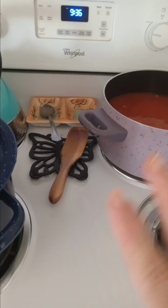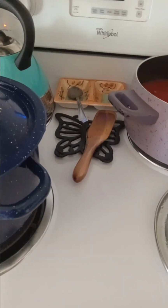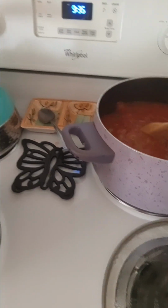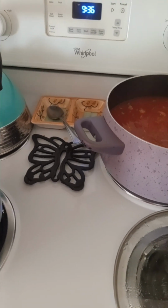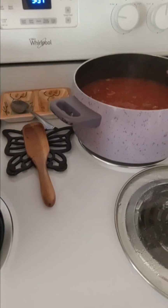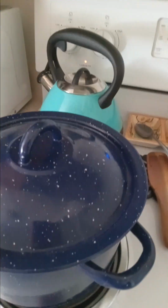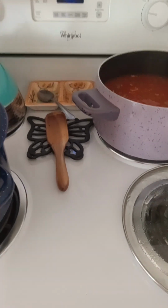Then throw on top of it any kind of white cheese you want: American, Swiss, provolone, whatever. And uncovered, put it back in the oven. You could bump the temperature up to 400 or stick it under the broiler. Keep a good eye on it though. I just bump it up to 375 and let your cheese melt. Take it out, and everybody gets a cheesy, ricey pork chop, which has your little vegetable in it, your tomato and your onion. You could add pepper if you wanted to.